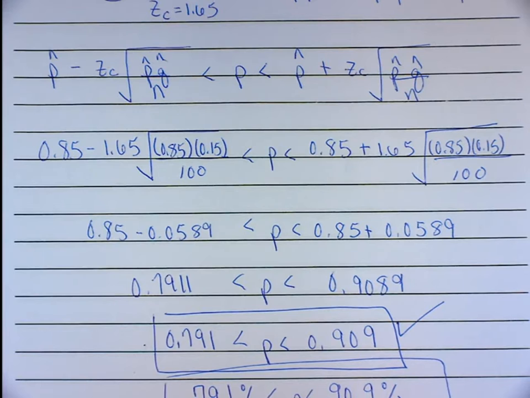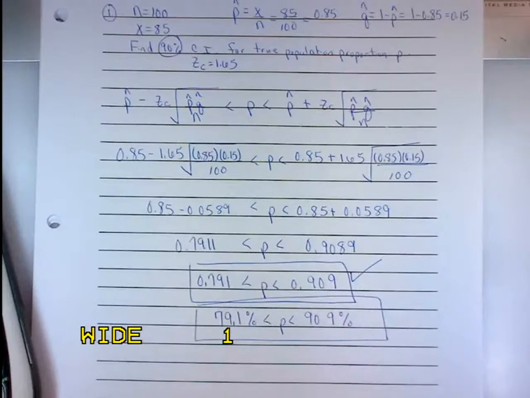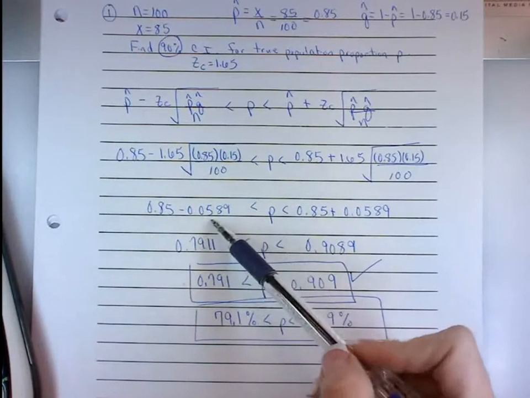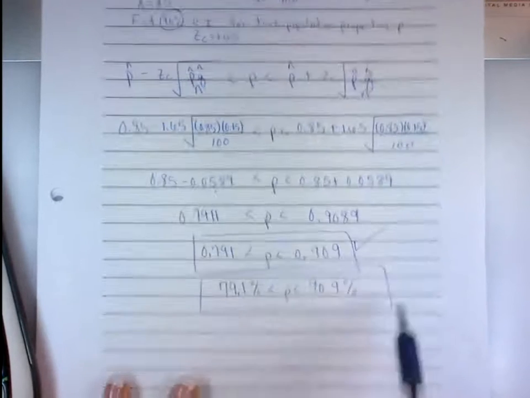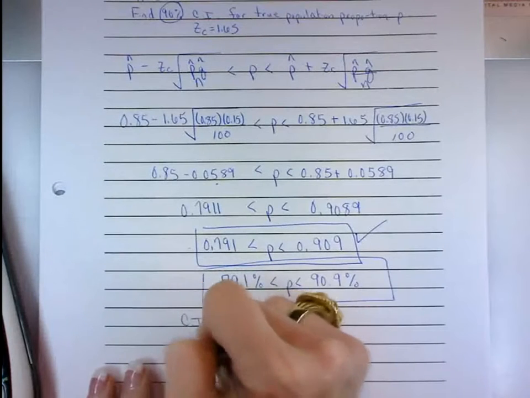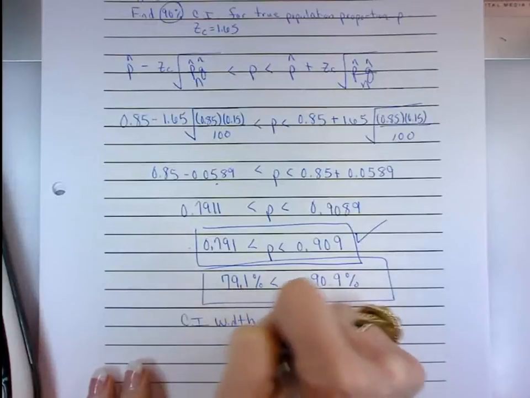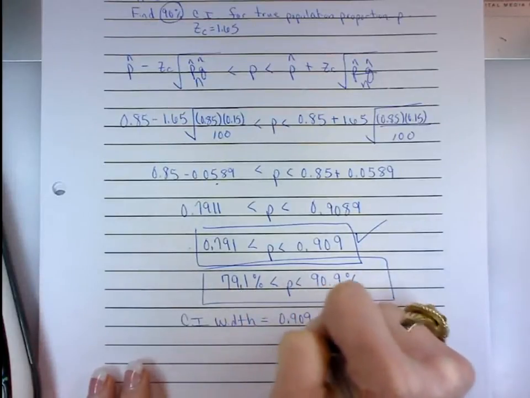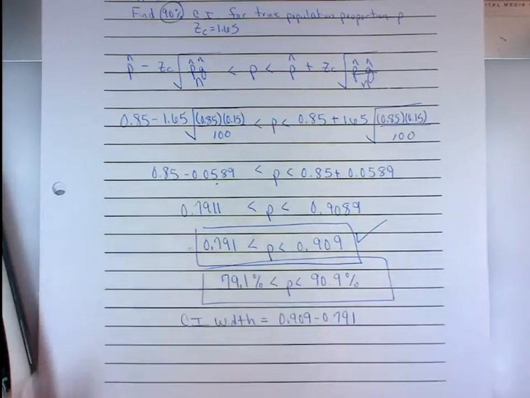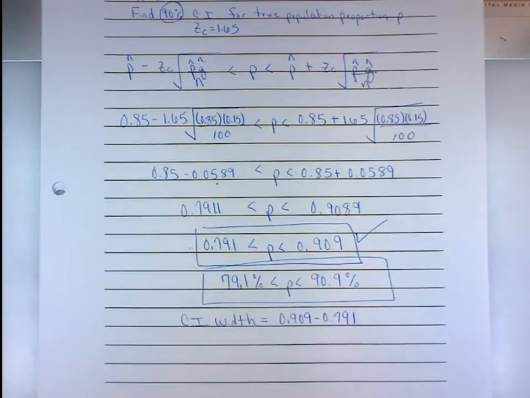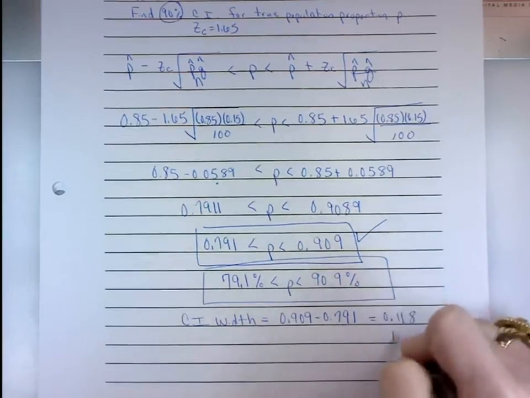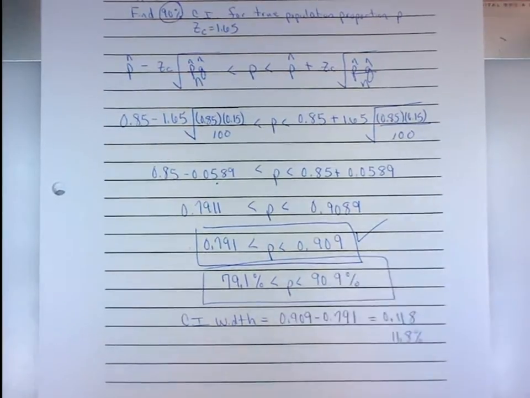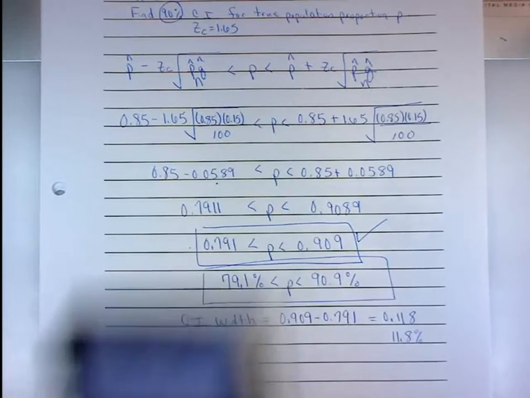Now I would like to show you how to utilize the calculator. Again, keep in mind, for this problem I can ask you for E by itself, I can ask you for the critical value by itself, I can ask you for the final answer, I can ask you for the confidence interval width, and that's 0.909 minus 0.791 as a decimal. And that difference is 0.118 or 11.8%. There's your confidence interval width. So I can ask for all the little parts.